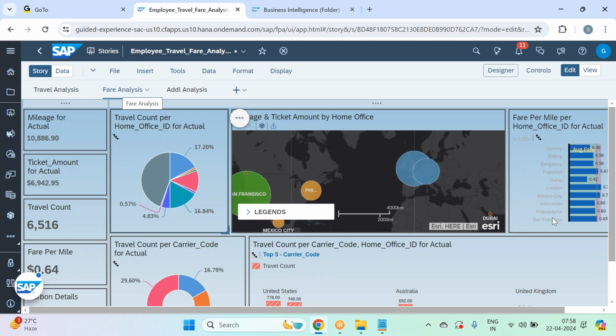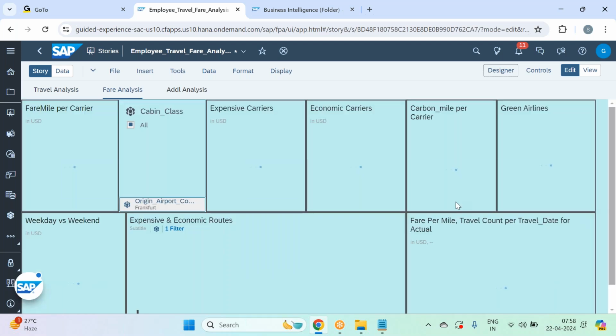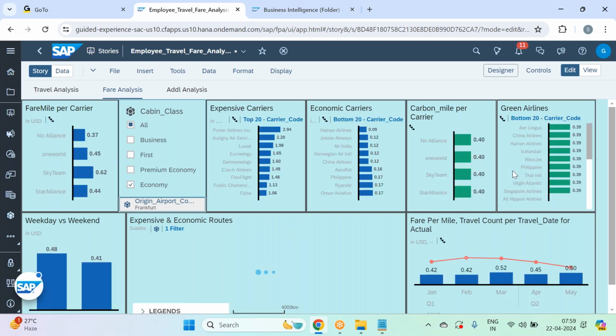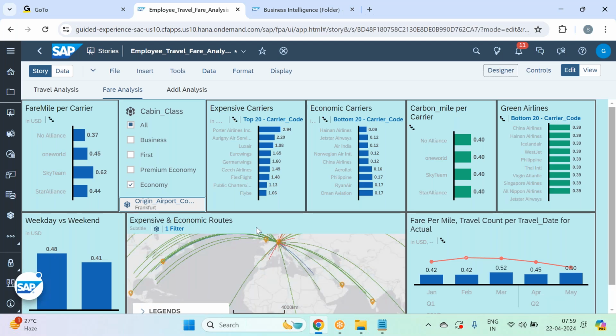This is all based on travel count, which is a story based measure. Fare per mile expense, this even fare per mile is also story based.